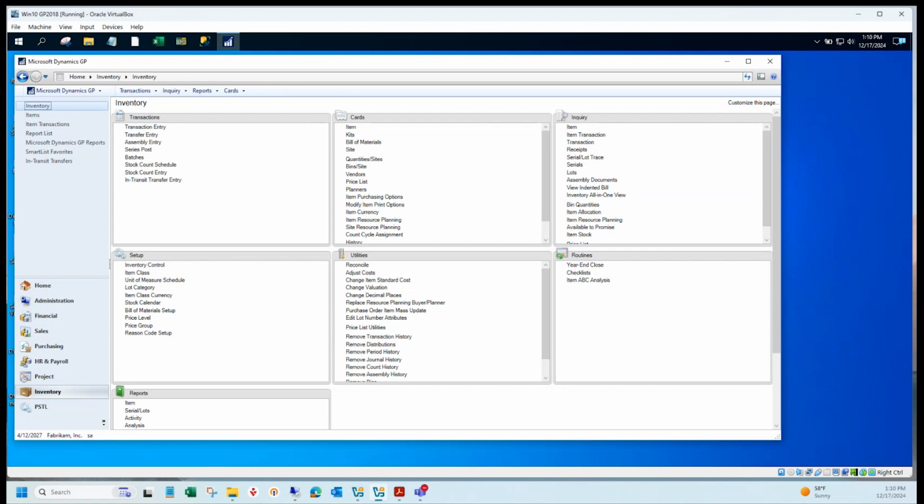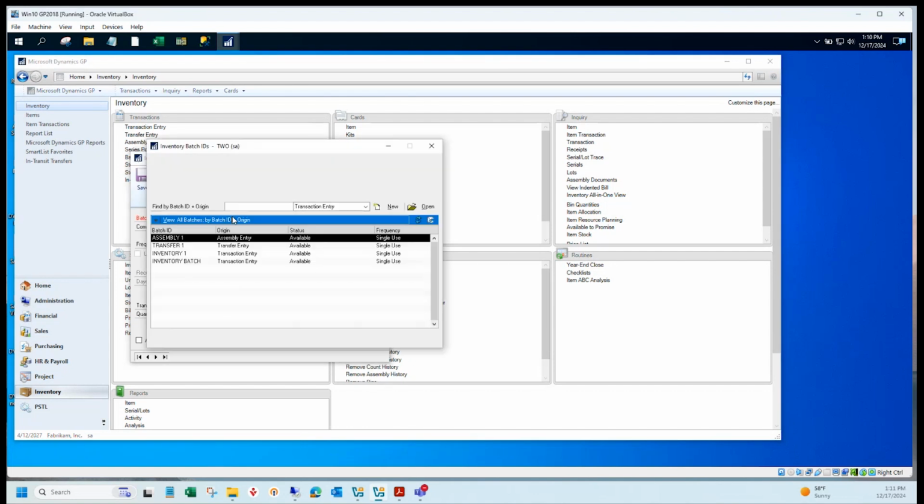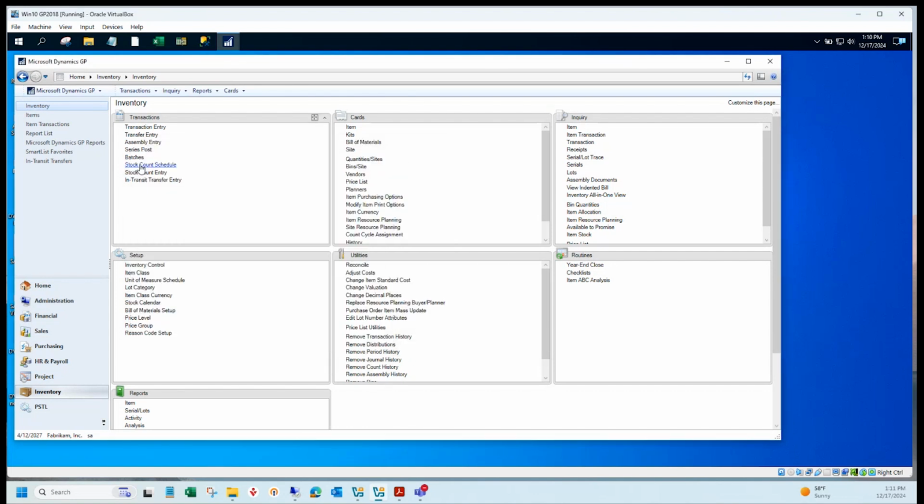Before that, make sure you post all your transactions. All the batches should be posted for the current year. If there's anything for the next year, you can always recreate them or leave it blank.